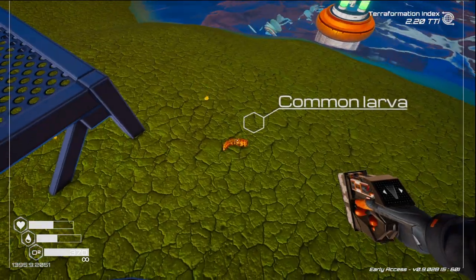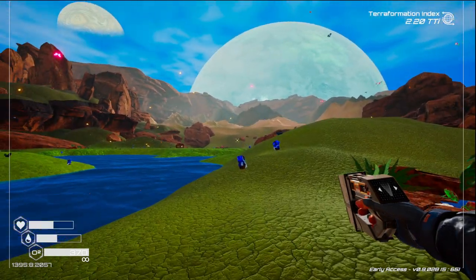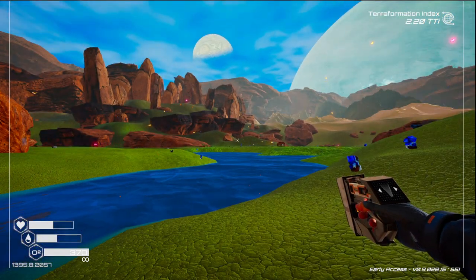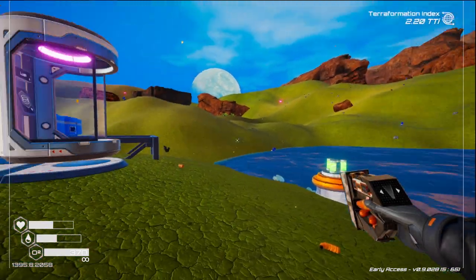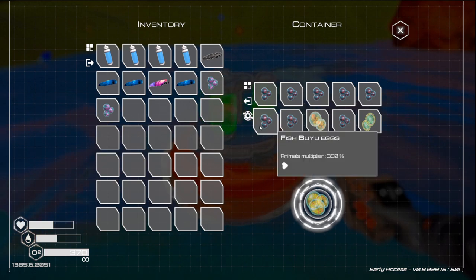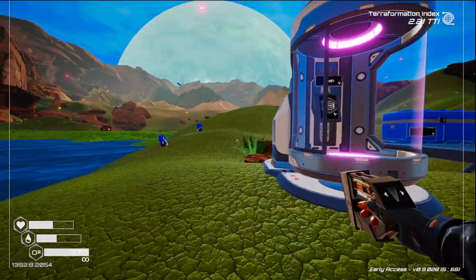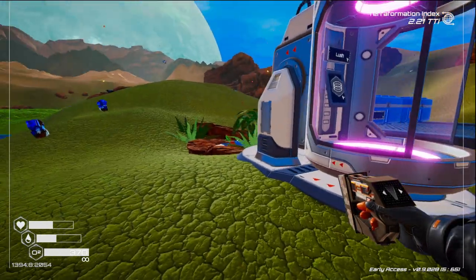Look at how immediate those things show up. Look at the butterflies flying around. That is so amazing. Oh my god, look at all the booyahs. We need to get trees and stuff out here.